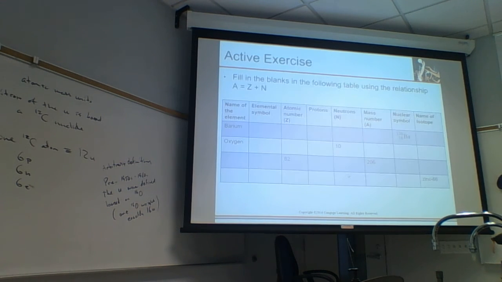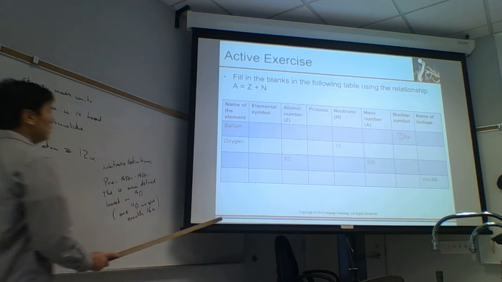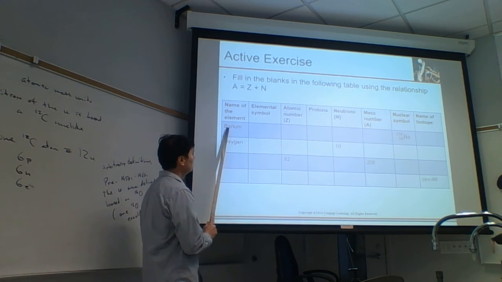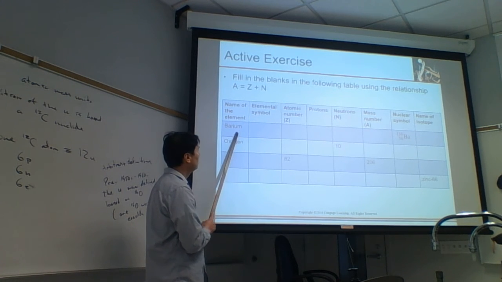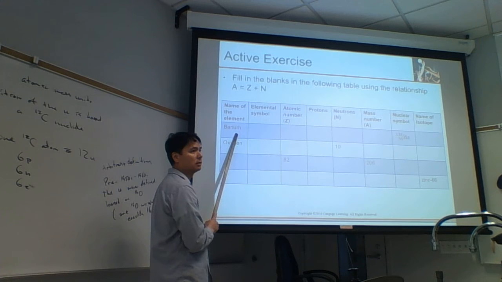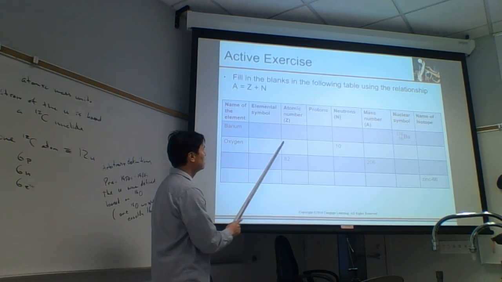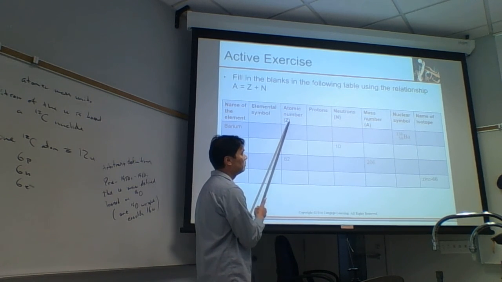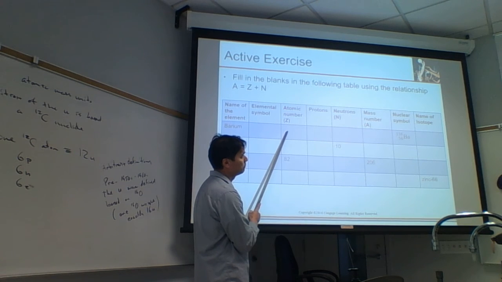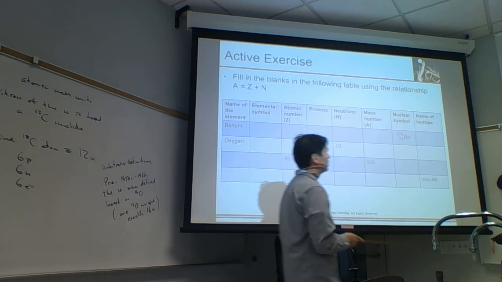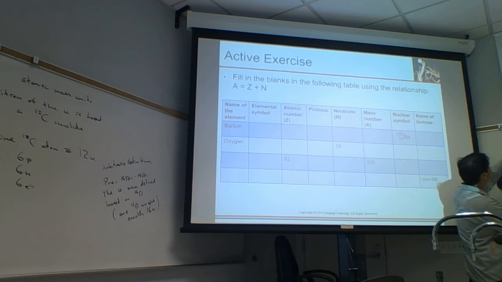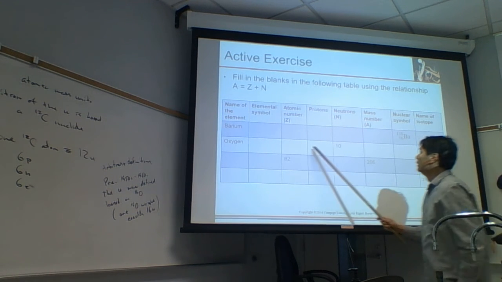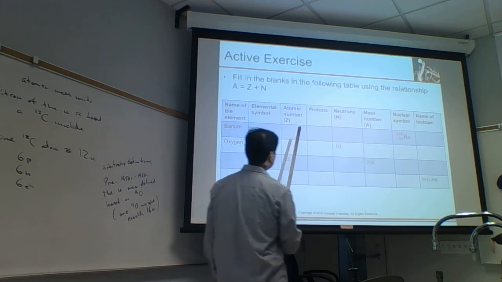All right, so we're going to get some practice doing this now. Barium. What is the symbol for barium? This is the elemental symbol, not the nuclear symbol. Barium's symbol is Ba. The atomic number, Z. Well, what element number is barium? If you go to the periodic table, it's 56. This is red here on the periodic table. And so the atomic number is 56.